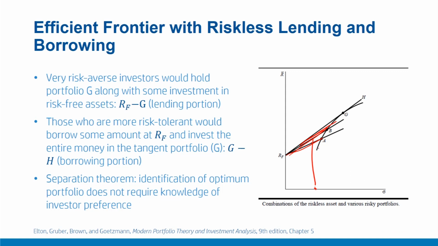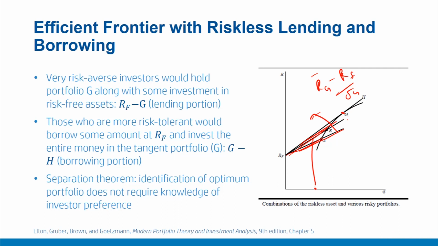So this means as we rotate this line in the counterclockwise direction, we are making it steeper and steeper. The concept of tangency indicates the highest we can rotate is up to the point of tangency, which is here, point G, as shown. At this point, the line passing from RF attains the highest slope. Remember the Sharpe ratio, R_G bar minus RF upon sigma G. This slope or ratio would be highest at the tangency point, touching the efficient frontier.